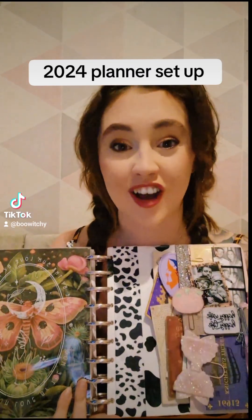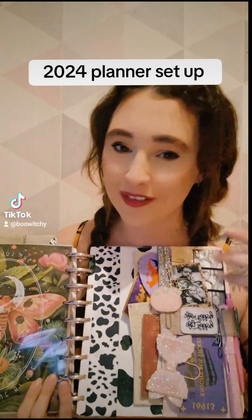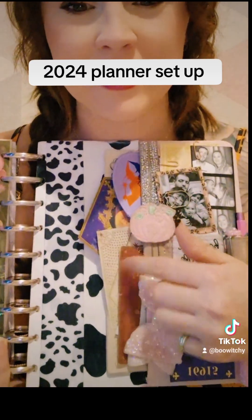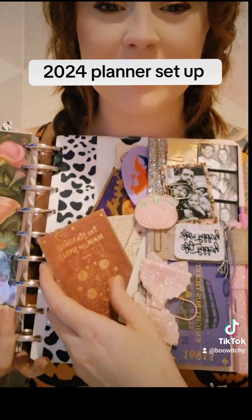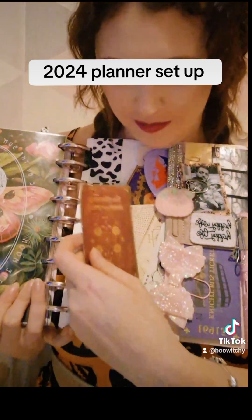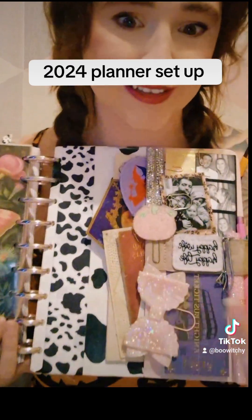Continuing the cow theme inside. As I said, you can't tell these are two things attached together at all — congratulations to myself. As you can see it's very Harry Potter themed; I've got little Harry Potter memorabilia in here, and then things like the book of spells which actually has stuff like our NHS numbers and bills in it — what's going in and what's going out per month — just for when I'm writing my bills up.